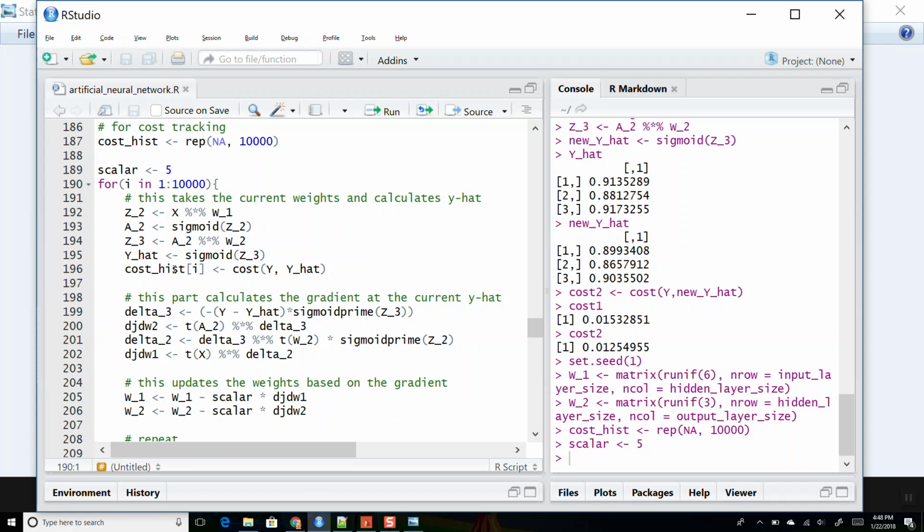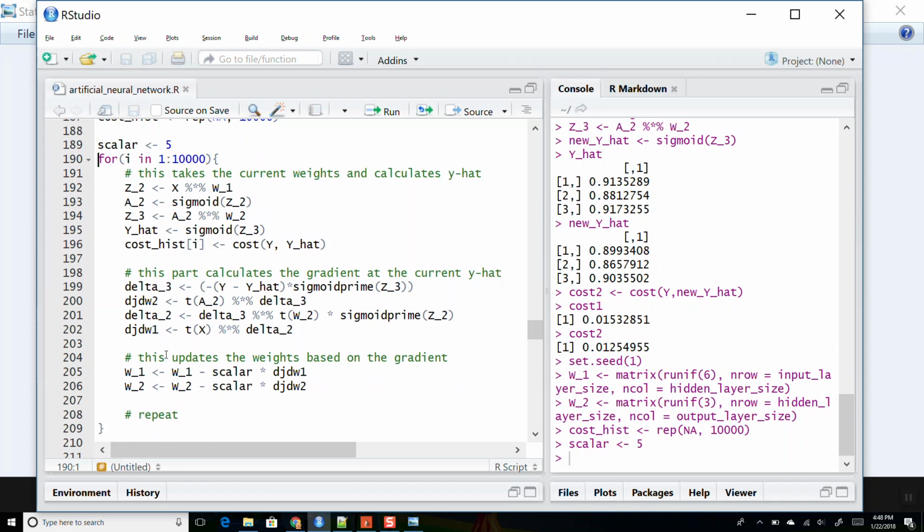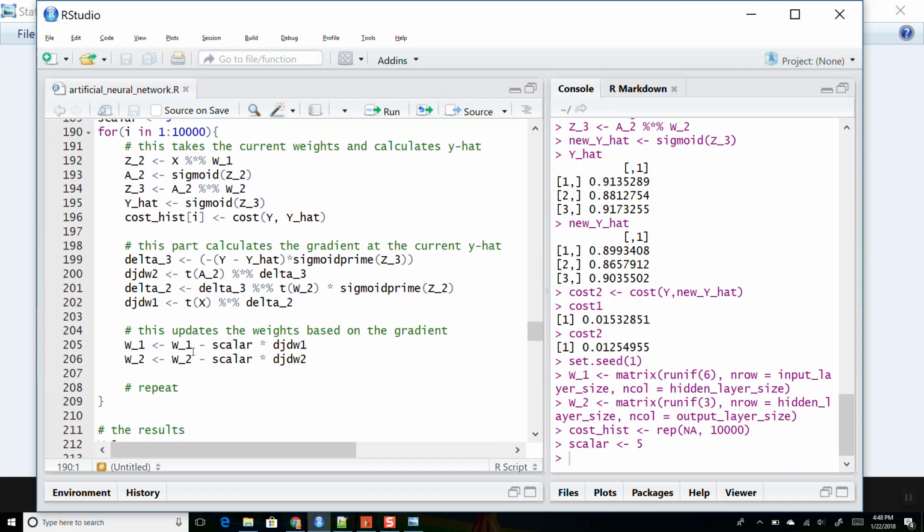At that location, using the W1 and W2 that I have, I calculate my gradients, dJ/dW2 and dJ/dW1. Then I do gradient descent by taking a small step in the opposite direction of the gradient. I update W1 by taking a small step, and I update W2 by taking a small step. That's the entire thing for gradient descent. And then I just repeat.